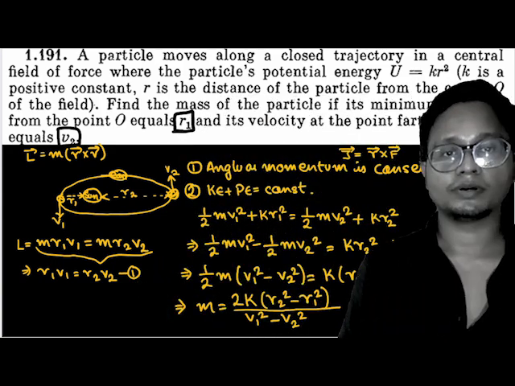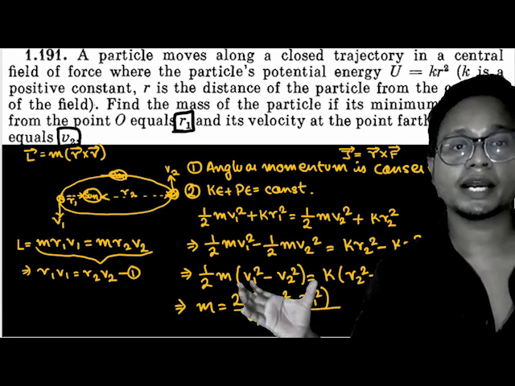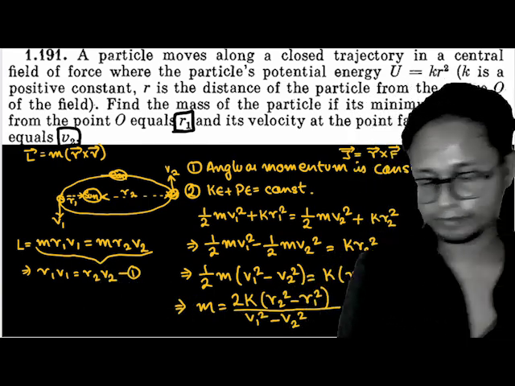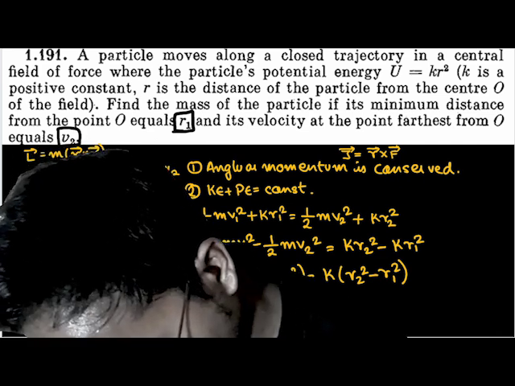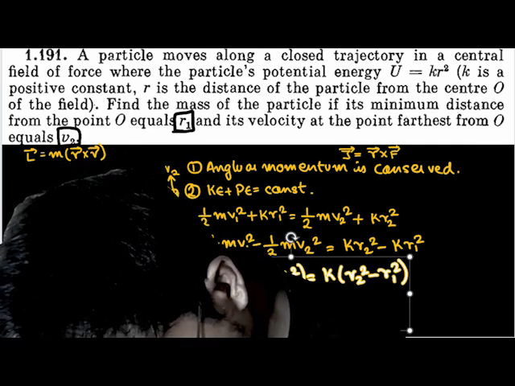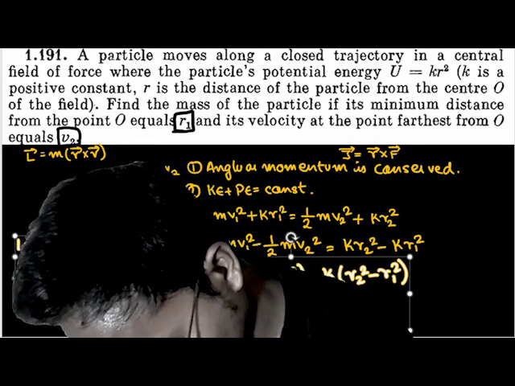So these are the two equations that I got. This is the answer that I got, and from this answer, to remove the value of v1 and r2, I have to use this equation. So let's take these two equations on the next page, and let's solve them out.